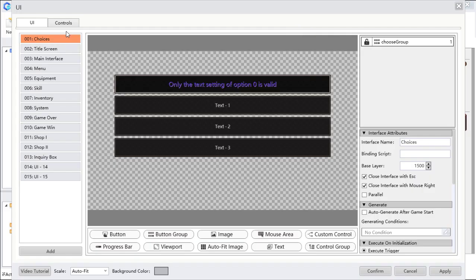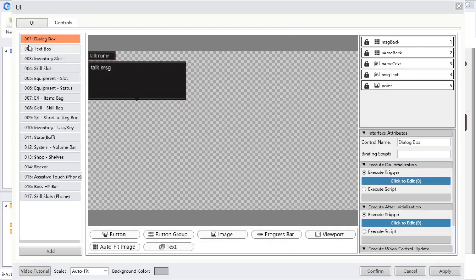Okay. The next part is the dialog box. The dialog box consists of two back images. They're both auto fit images. If you want to change that, you can find the image here.